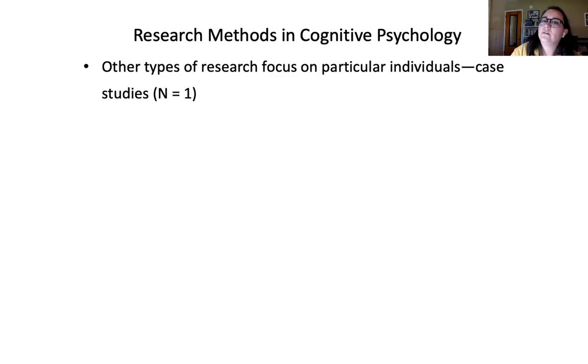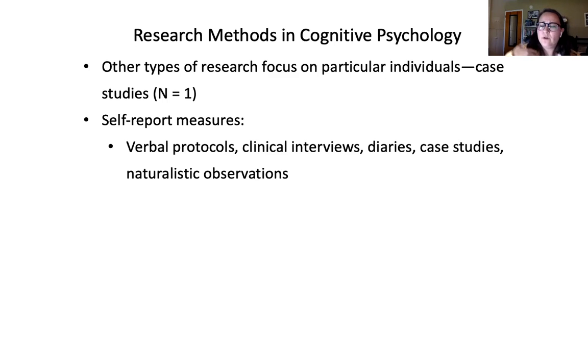And so, yeah, those are case studies, and HM is a very famous one. And like I said, he continued to be studied for the rest of his life. Cognitive psychologists also use self-report measures to study cognition. This can involve things like posing questions to participants or observing them engage in a task. Some really popular examples are surveys, clinical interviews where you're asking more open-ended kinds of questions, and also just basic observations.